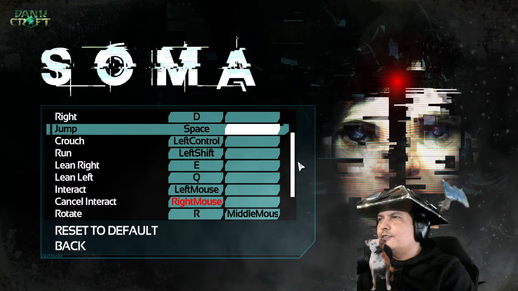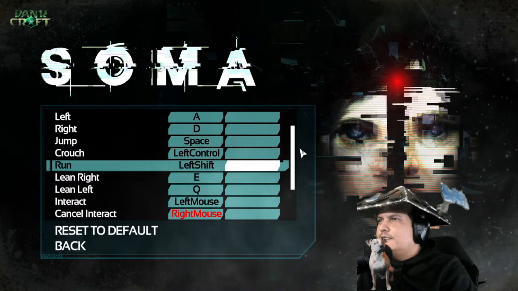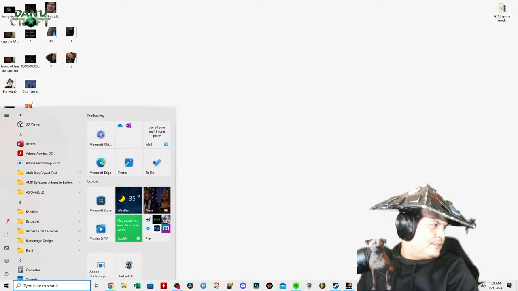Crouch, left control to crouch. We got run, shift. Lean right, lean left, Q and E.